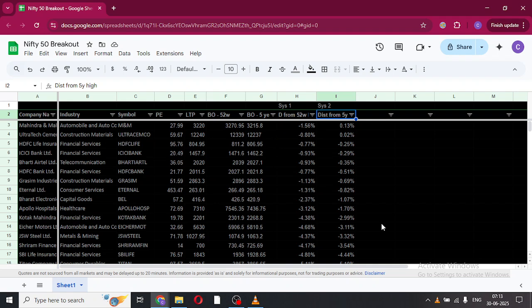Okay, hi guys. So today we'll be talking about a system which is a Nifty 50 breakout system. What we are trying to do broadly here is find stocks which are at a higher price and which are possibly in something called a breakout. And we do two things. We'll start with a system where one of the parameters is 1 year, and we'll also do a simple system where the parameter is 5 years, and then leave it up to you.